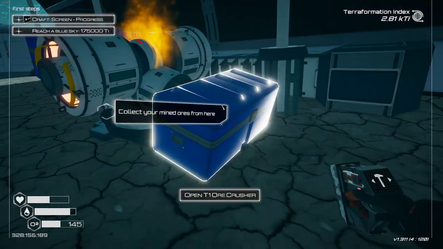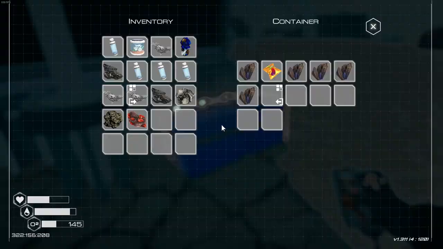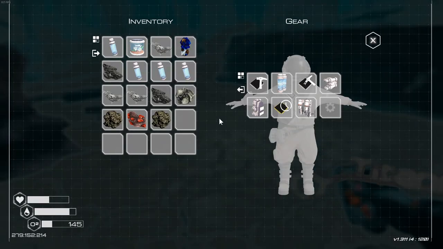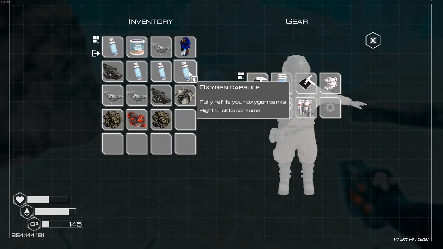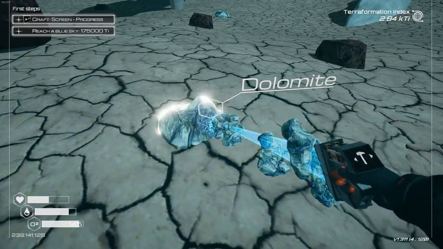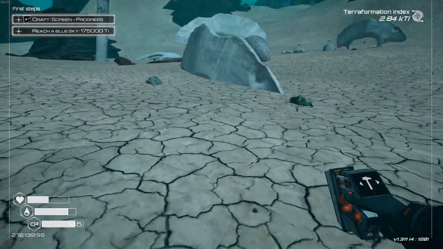Another iron. Two dynamite in there. More iron. I need iron. There's titanium. I'm looking at oxygen too. Have I got any? Yeah, I've got loads. Iron. Yeah, alright, I've got loads. Dolomite will break down into its core components, won't it? And it'll probably give me some iron, won't it? There's some.